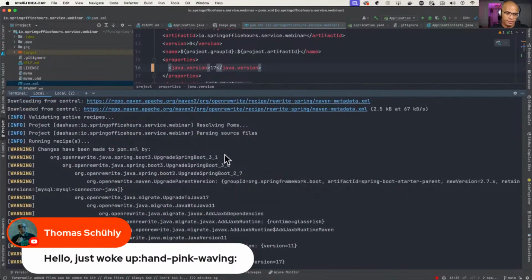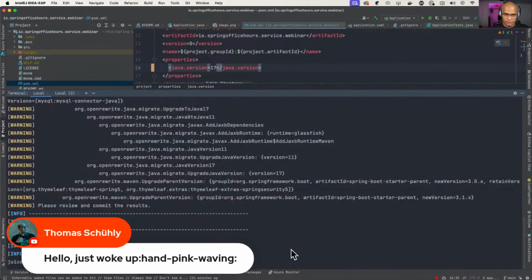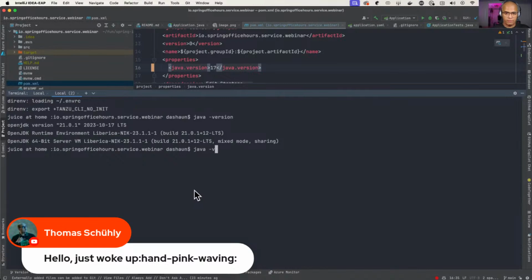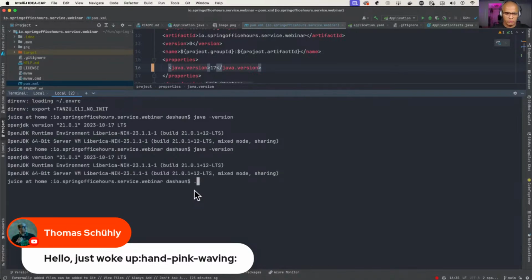All right, so that does that, and yeah, it worked. And then we can do this thing over here. We have Java 21, java -version. Just making sure that all works. I'm confident it's gonna do, right? It's a demo.